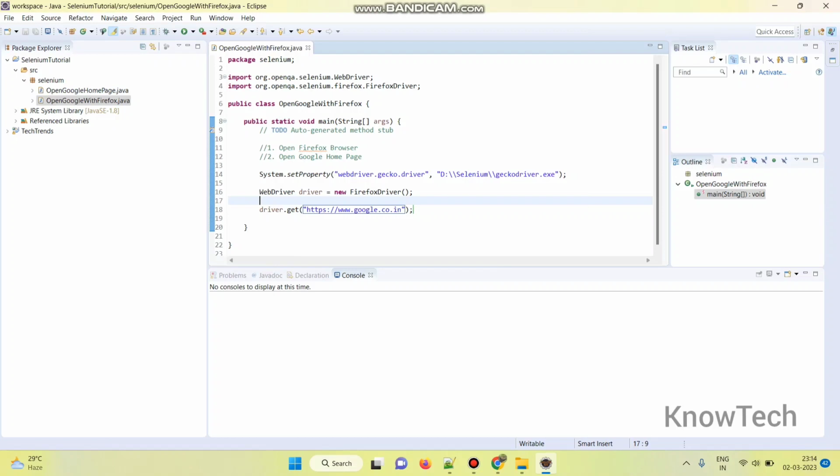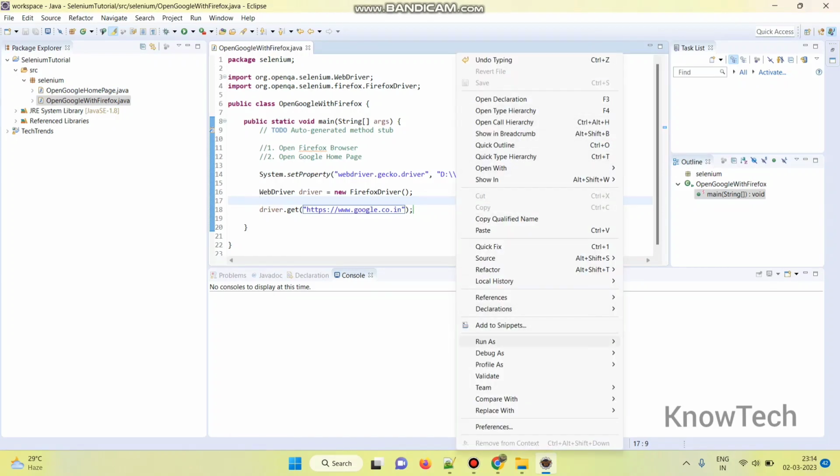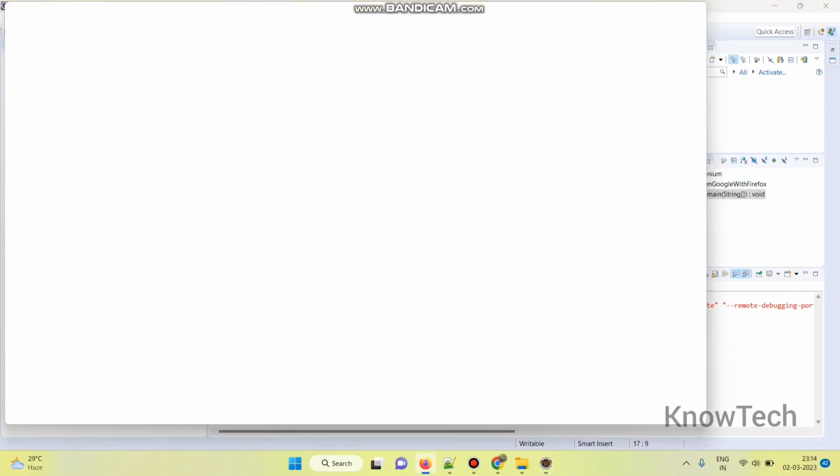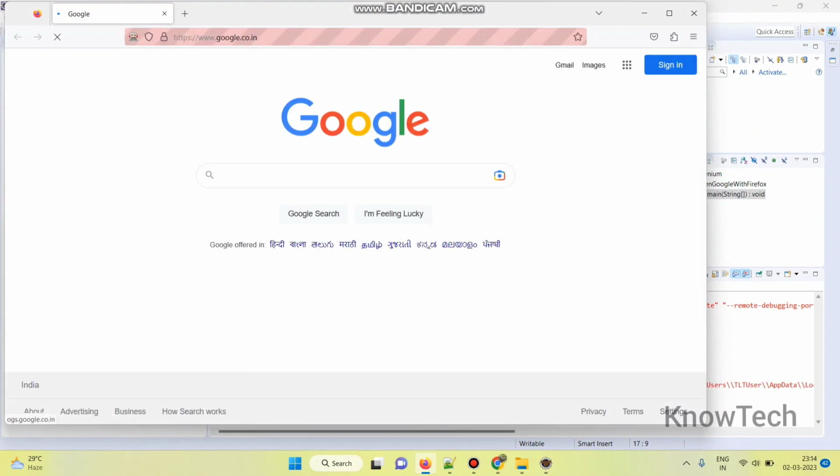Now we can run this script. So right click on this class and select run as Java application. Now the Google home page is opened through Firefox browser.